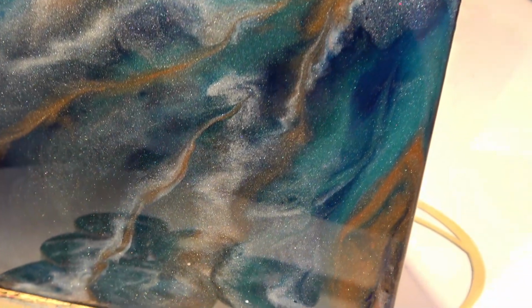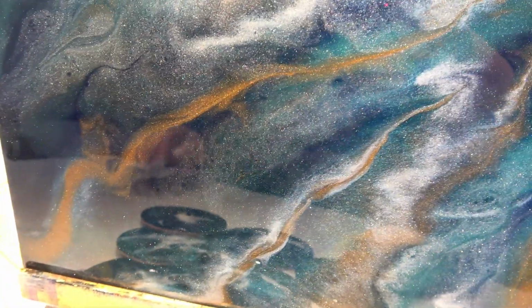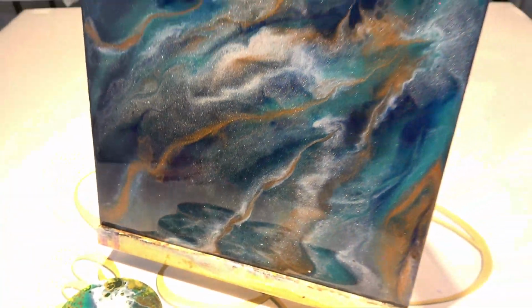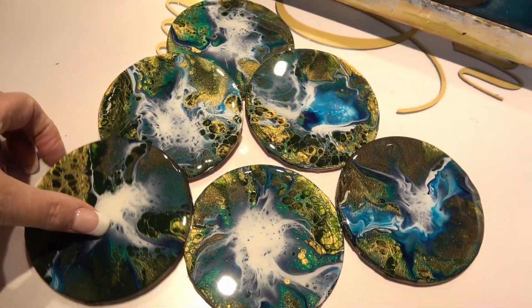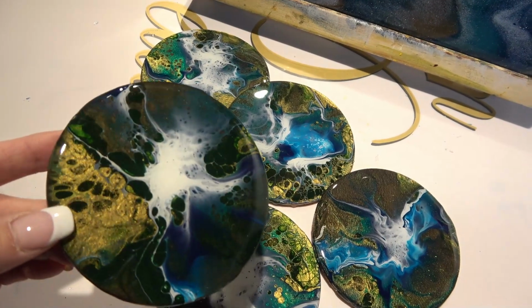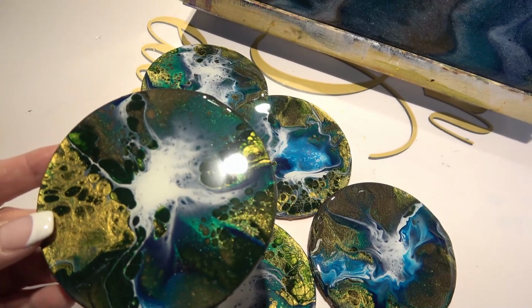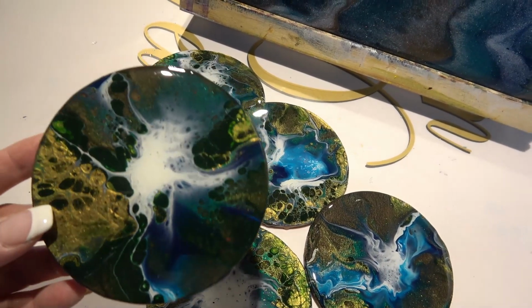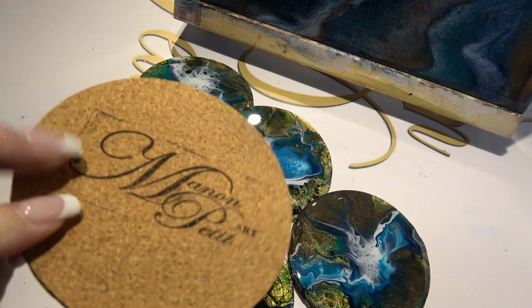So, yeah, this is so pretty, guys. I really love it. We even see the glare of the table here. So these are the little coasters that I resined and came out perfectly. Look how beautiful they are. I just love putting metallics into coasters because they seem so 3D. And my little stamp here on the back of the cork.